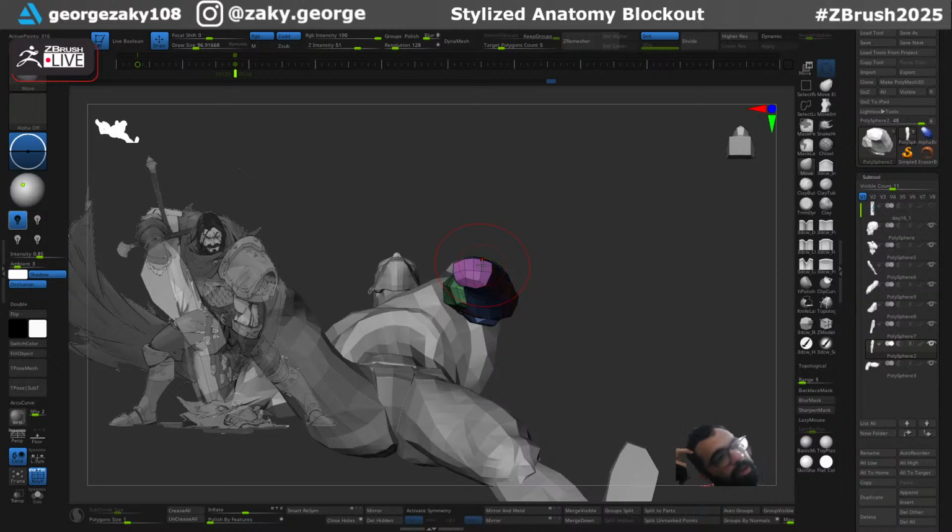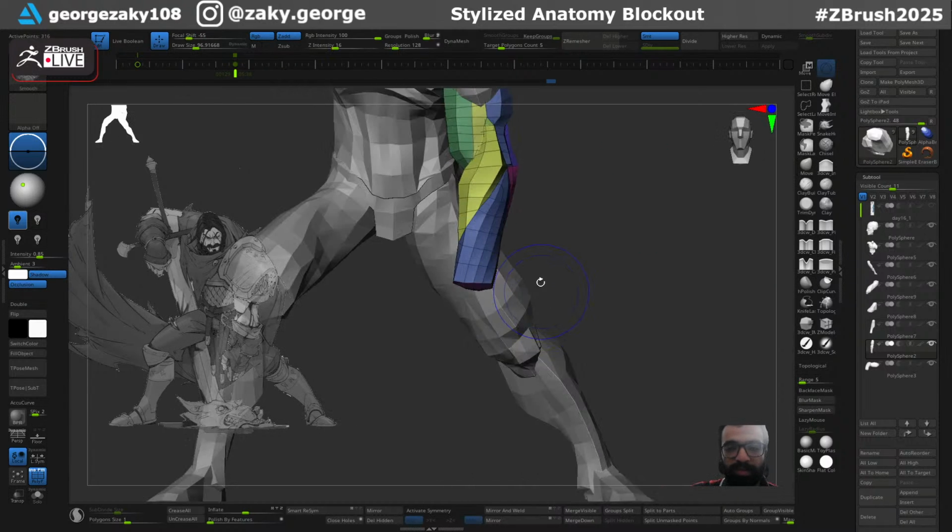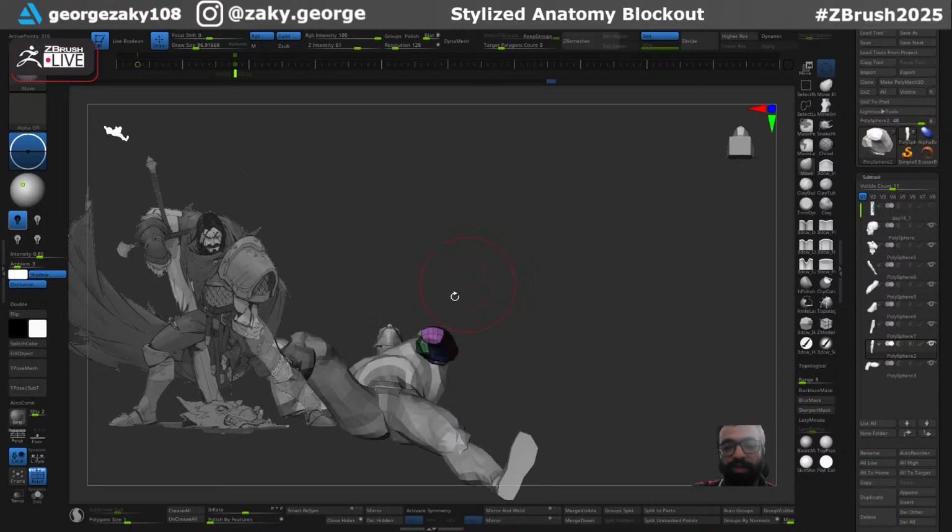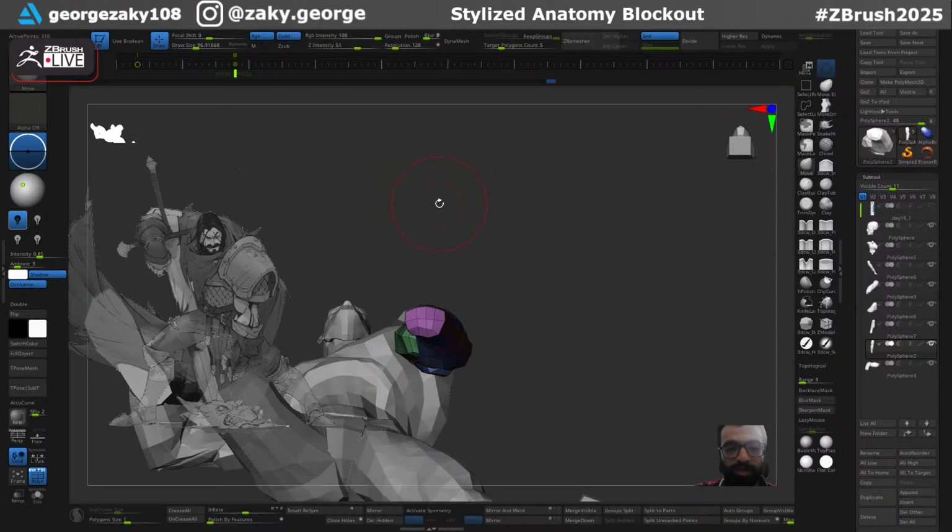Grab anchor brush, the rotation. Look, I want to keep it as simple as possible. I don't want to overwhelm you guys with all the brushes.